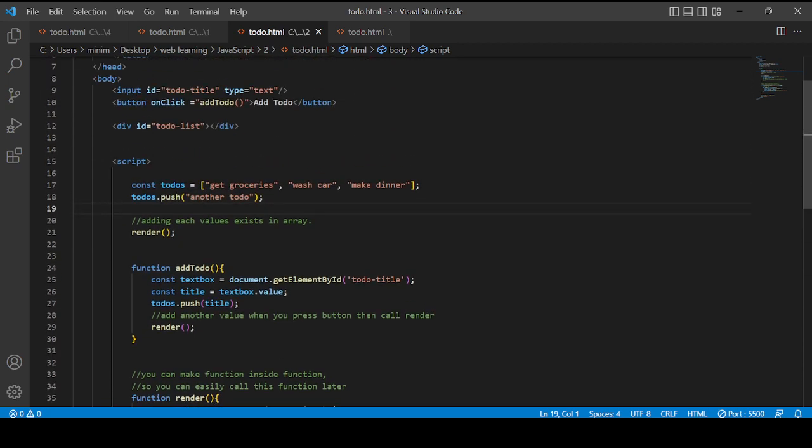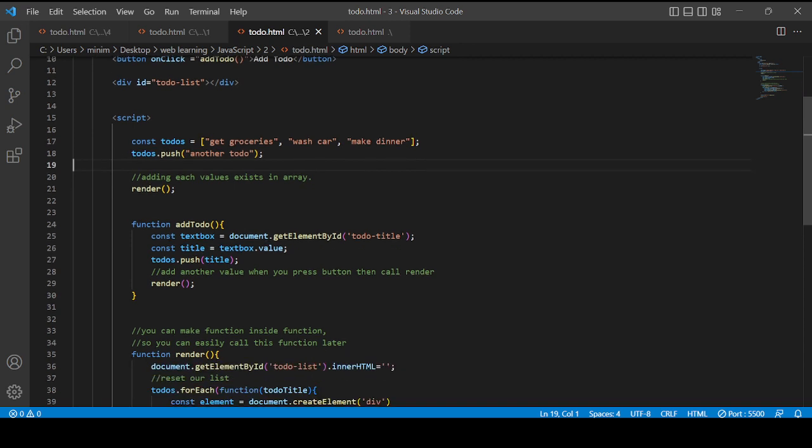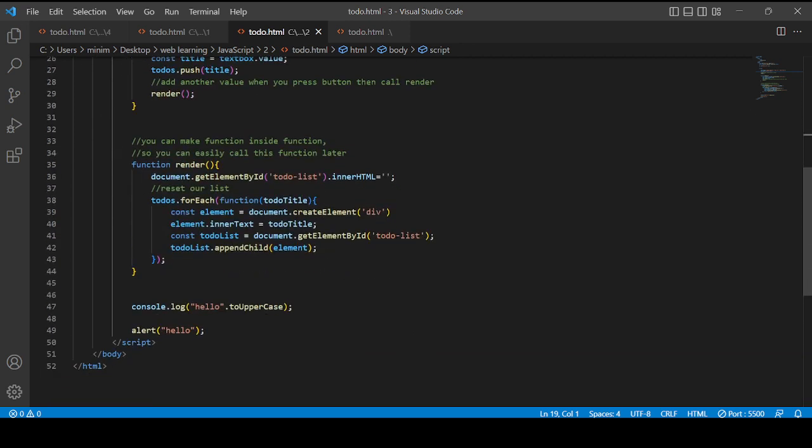Yeah, I guess I'll explain the process and what it's doing here. So first, it's assigning array strings in to dos and pushing and making the array and render. So in the render function, it's doing this resetting. I'll explain later why I'm calling this here. Reset our list.